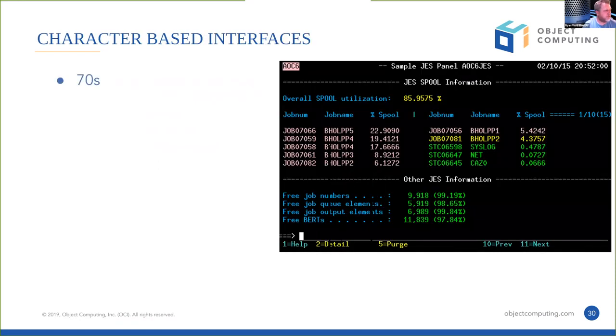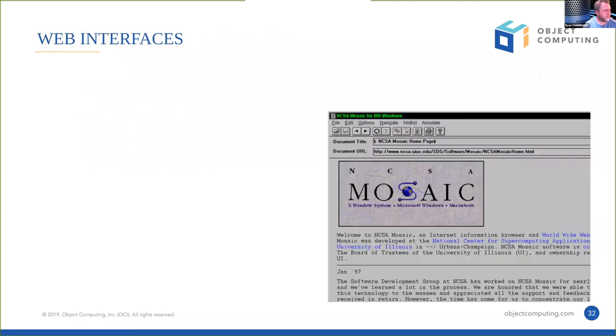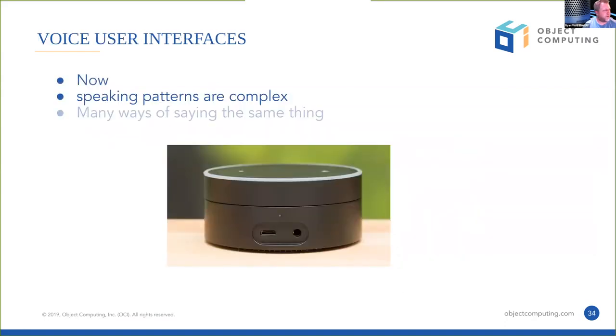So I'll just gloss over these here. I don't know if we could ask this later. How many people remember this one? What system is this from? And we go to Mosaic. And we go to the mobile, a little bit less information, but we've got gestures, more interactive things, and now we're at our voice things.